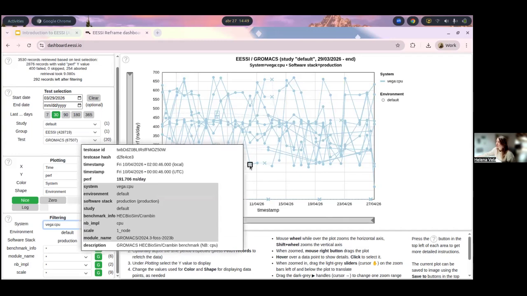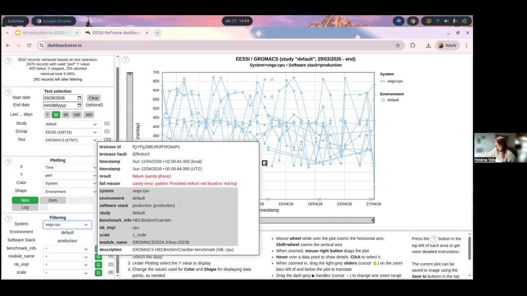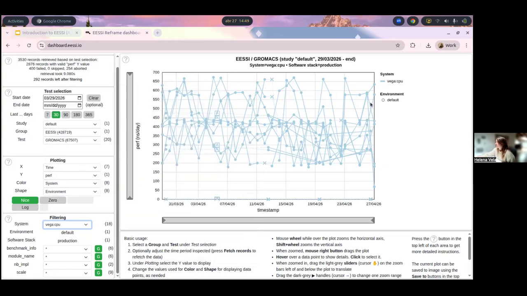And if you go to check each point, you will see the details of the run at the time, what time, the results, the system again, the exact module of the software that had been run. And you can also see details for some jobs that failed, and also aborted ones for some reason.